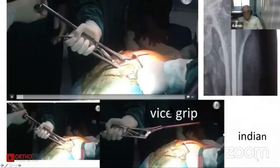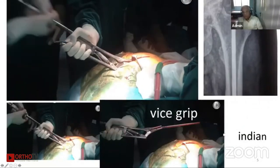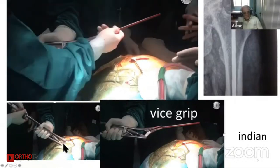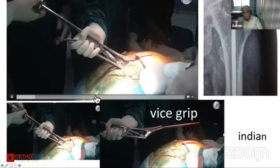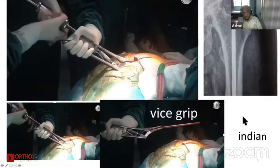And this is the vice grip. You can see here is the one. You can see how to hold it. This is the one which is holding it. It has come out so beautifully. It has a hammer which you can take onto it. And this is also, again, an Indian instrument, which is much easier to buy. And as you can see, once it is gripping here, it will not leave it. And you can really take it out.